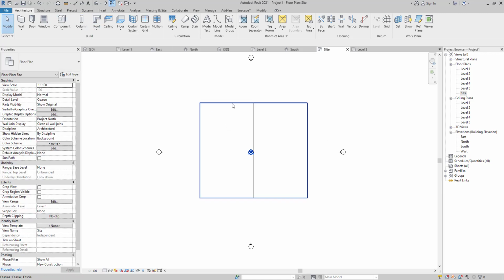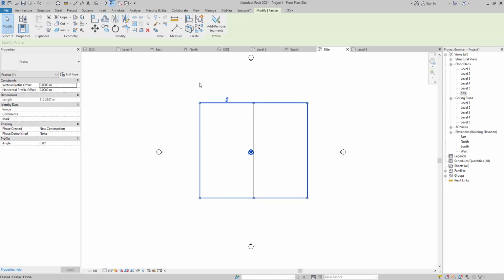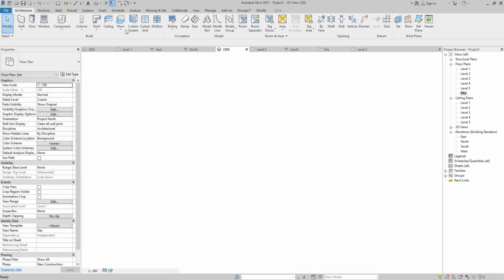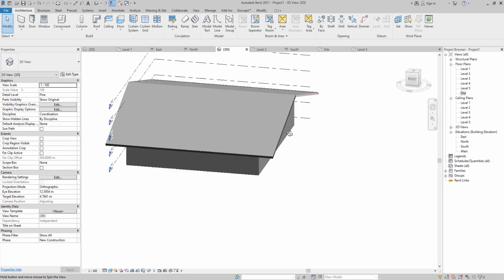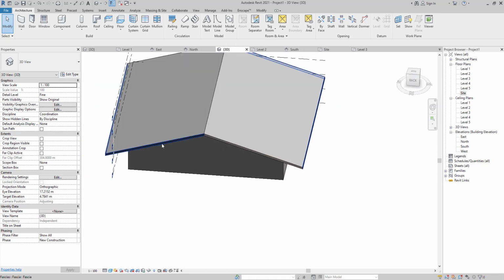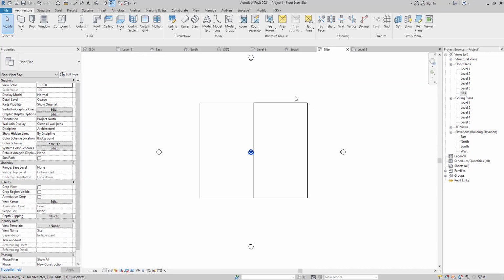The next one, so let me just delete it. You can add or remove it also. For example, if you don't want to have it there, you can just remove it, and you can go and check it out. For example, here we don't have that element, but the rest is there. So I'm just going to remove it.